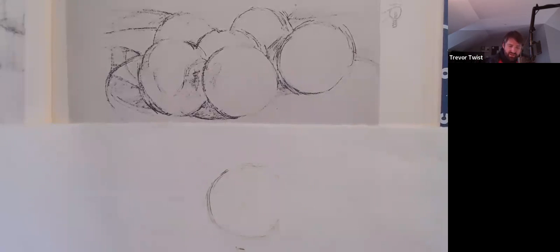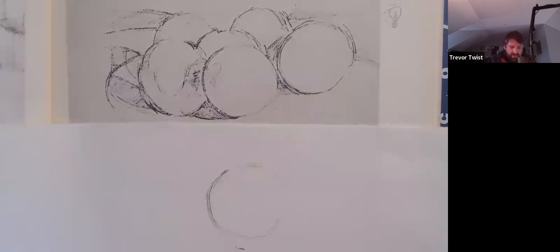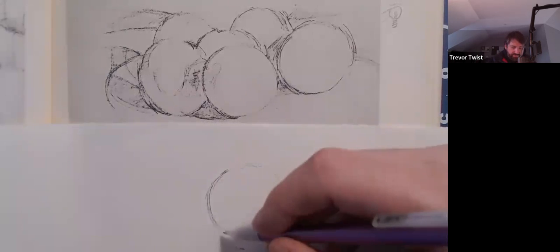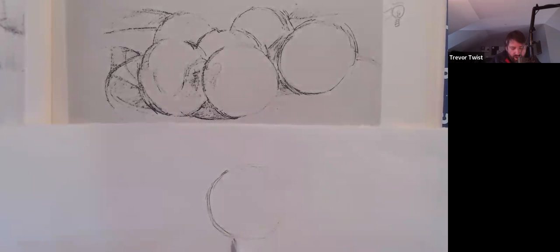When I say sketchy, meaning short, brief lines, he's making a mark, he's looking back, he's making a mark, he's looking back. And even though we're not looking at nature itself, we can try to load and fire these little short marks and try to make only the marks that he's making. That might be an interesting way of thinking about it.